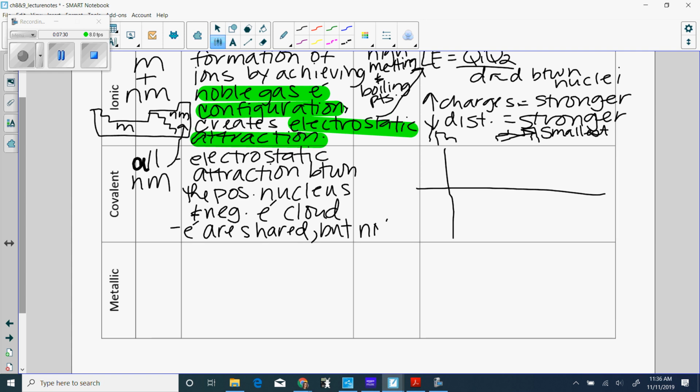Covalent bonding is very similar to the story of the 3 bears. Do you know what the story of the 3 bears is? Goldilocks and the 3 bears. I'm not going to assume that you remember, or maybe your parents never read you the story. There's 3 bears: a baby bear, a mama bear, and a papa bear, and they live in a cottage. Then they go on an excursion, so they leave. And the little girl wanders around the woods and finds their cottage and breaks into it. The whole story is about ranking: small, medium, big.